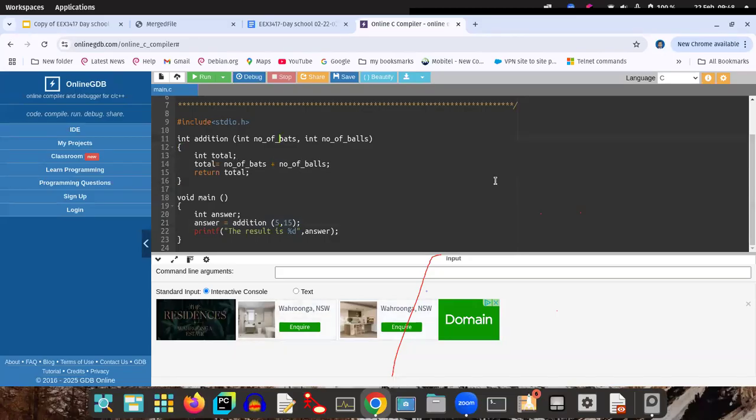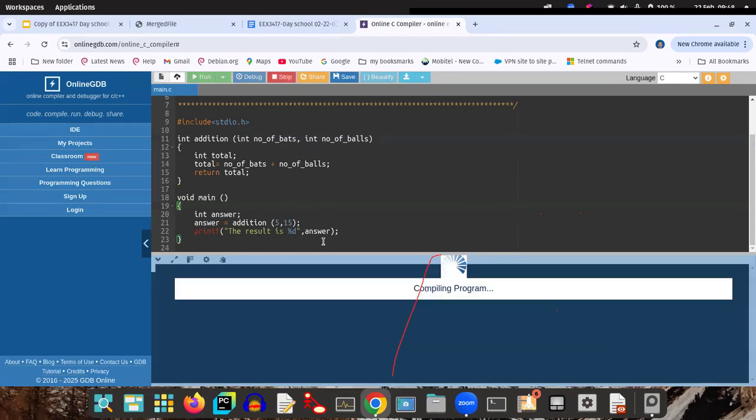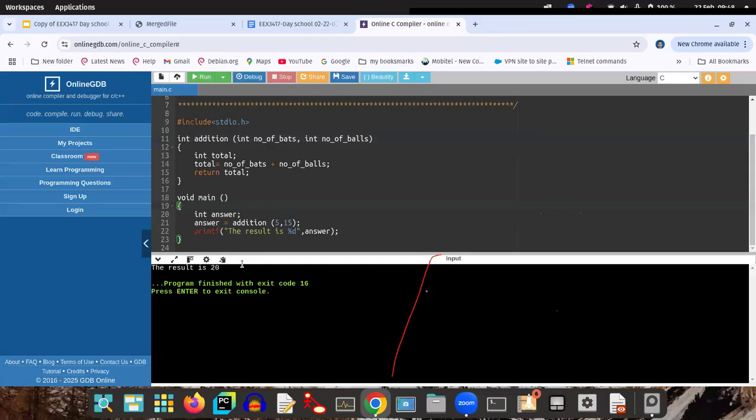This two variable addition is in this function, a separate section of this program. Now when I run this one, the result is 20. If we type 15 comma 15, it will print 30. Result 30.